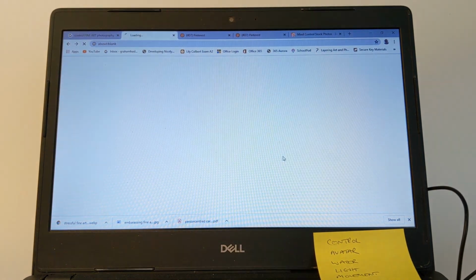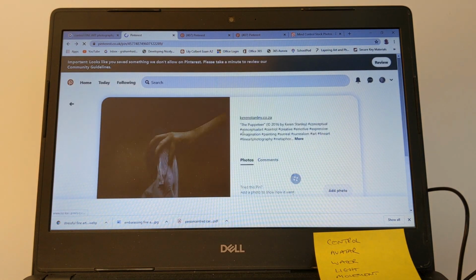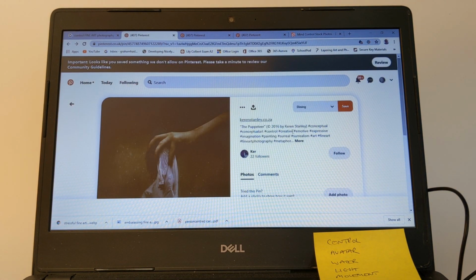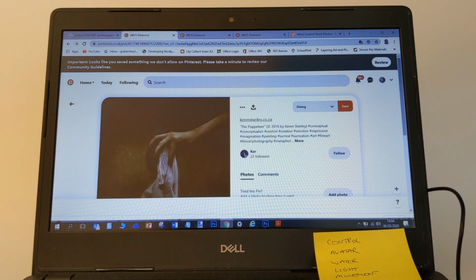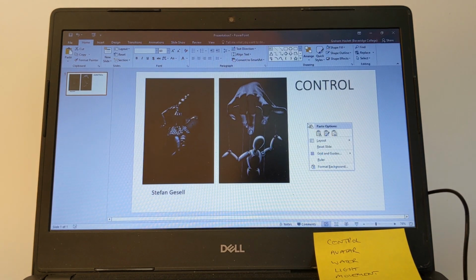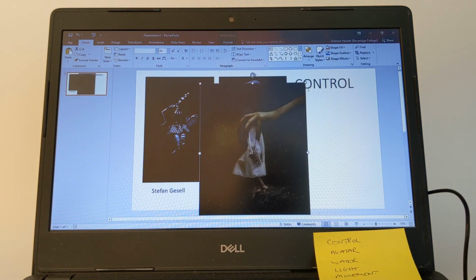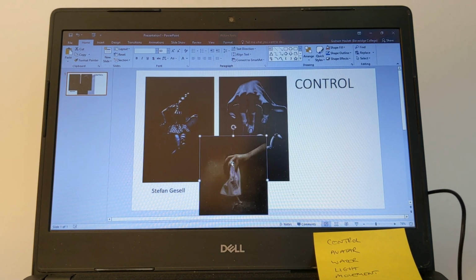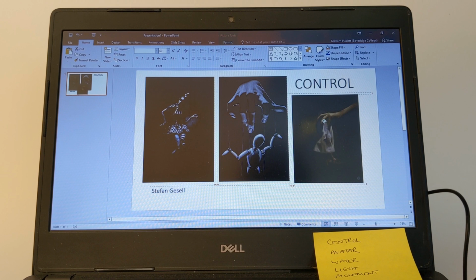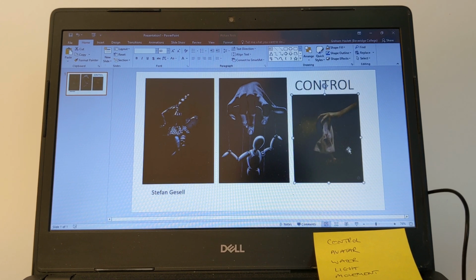But it does have a name. Does that mean that's the name of the person that posted it? No, it's the name of the person. Brilliant. Let's copy that and pop that in here. Let's put that in there, just underneath, slot that in there. That looks nice.